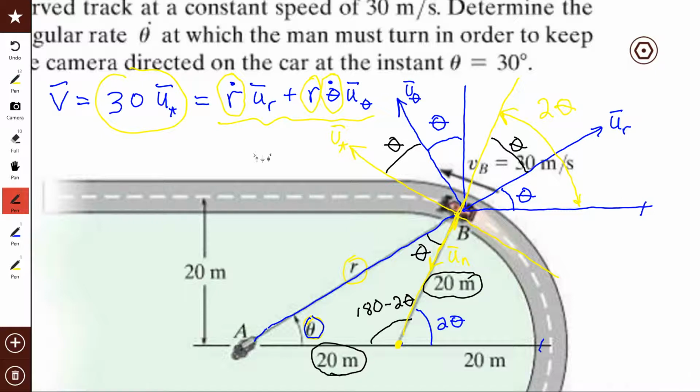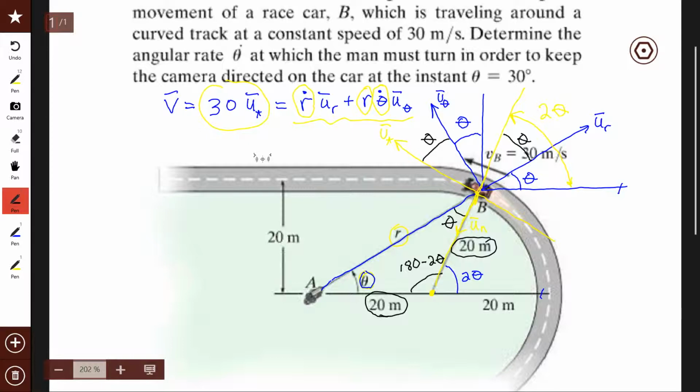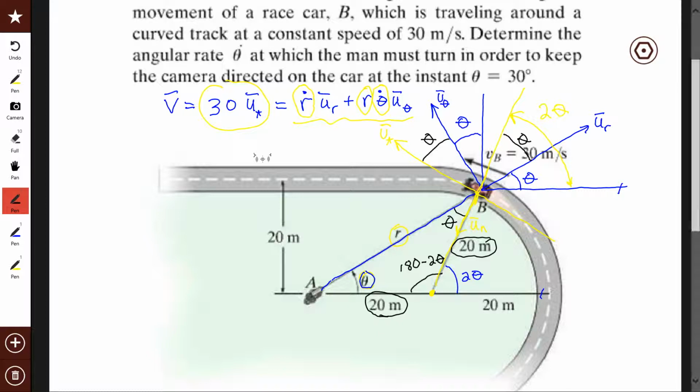Okay, so that was the angle that I was struggling with this morning in class. But anyway, so now I have the angles. Now let's proceed with what I was going to do. Okay, so now what I have is I've got this vector right here, and it's got to equal this one here. So I'm going to use what you learned in statics, and I'm going to convert these vectors into the various components.